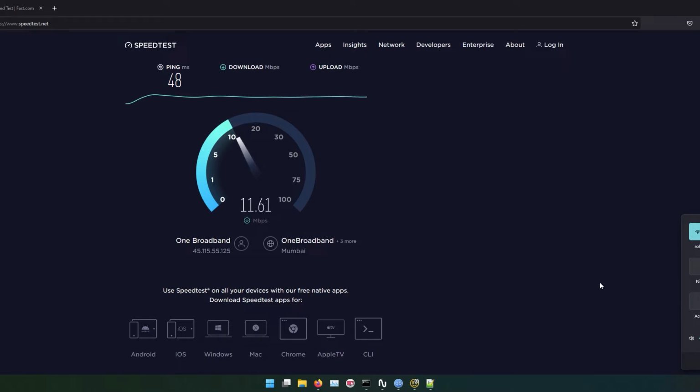If a 5-year-old router can outperform a router which costs almost triple the cost of the Mi router, then what's the point of buying this router? I know my internet speed is not at gigabit level, but the new router should at least perform on the same level as my old router.